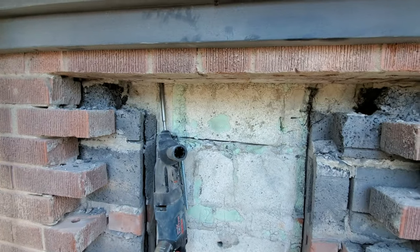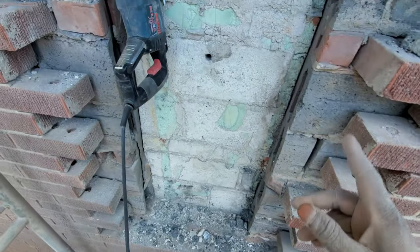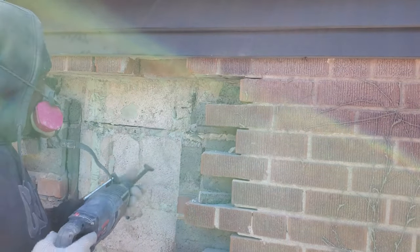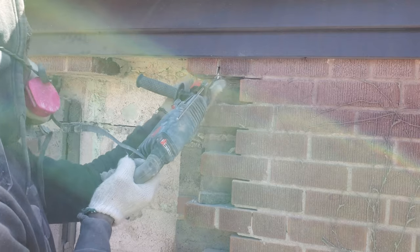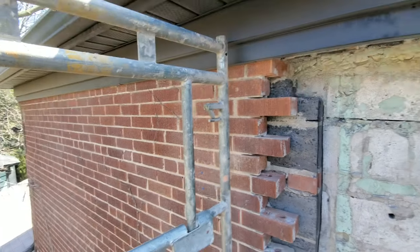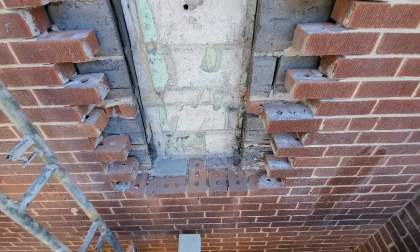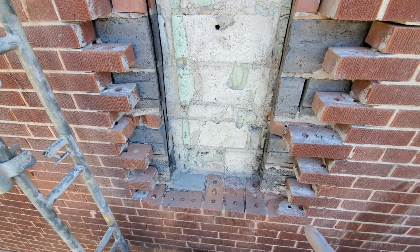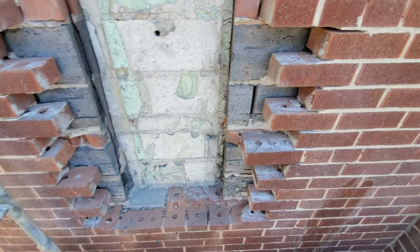Guys, so this is where we're at now. As you see, I removed all my blocks from here. So guys, we have to remove these in order for us to put in our angle iron. Okay guys, so I just blew off my wall, tried to blow out some of the dust. So there we have it right here now. The first thing we gotta do right now is install our sills, and then we're gonna continue on.